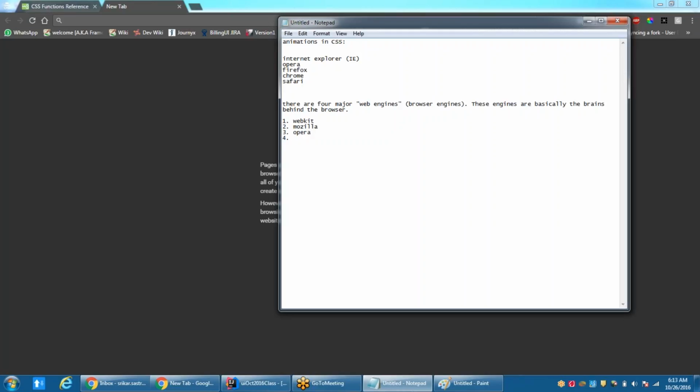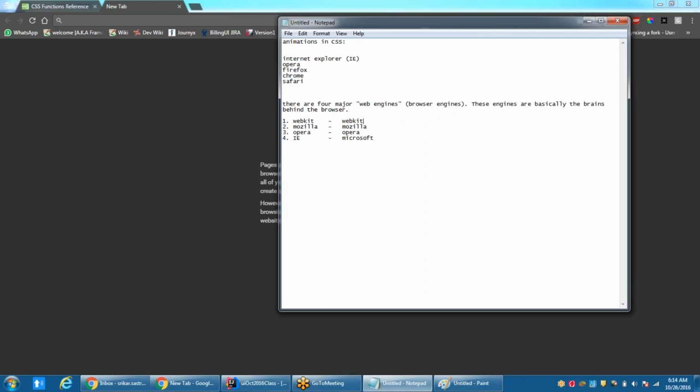These are the engines, but these are called: WebKit is called WebKit, Mozilla is called Mozilla, Opera is also called Opera, but IE is called Microsoft.